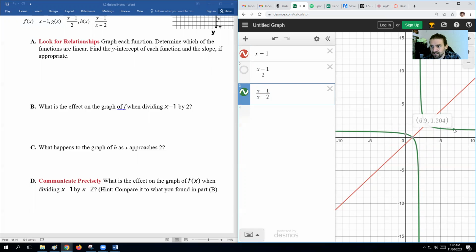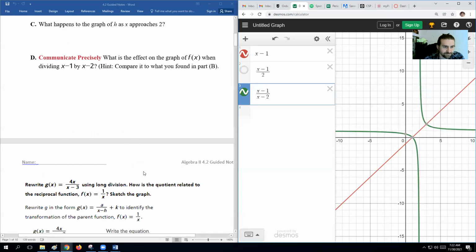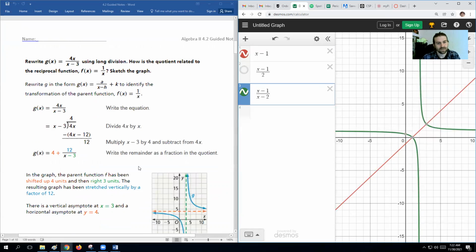So we probably get something here at 7 over 5, which is 1.2. It's kind of hard to see here, but yeah, there we go. So every single time we're dividing it by a different number. All right, so what we're going to do now is see how we can actually figure out where those asymptotes are without using Desmos. And there's a way we can do that.